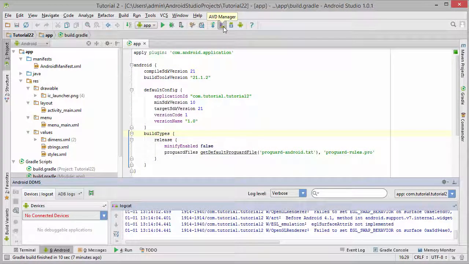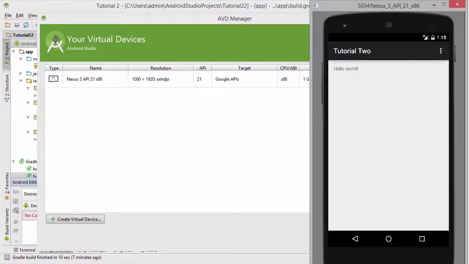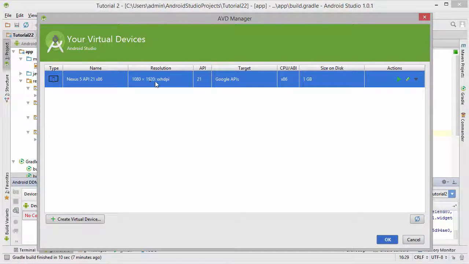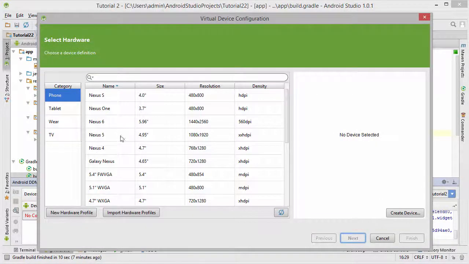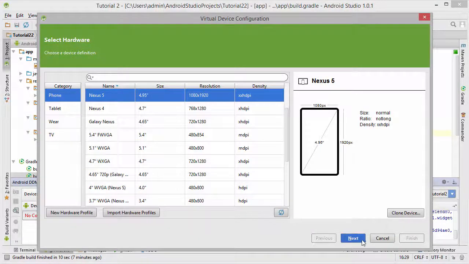Next icon is the AVD manager. AVD is your Android virtual devices manager, and here you see my emulator, which is a Nexus 5 running API 21. Let's create a new device. For example, the most common use would be Galaxy S3, S4, which has this resolution, but doesn't run API level 21.